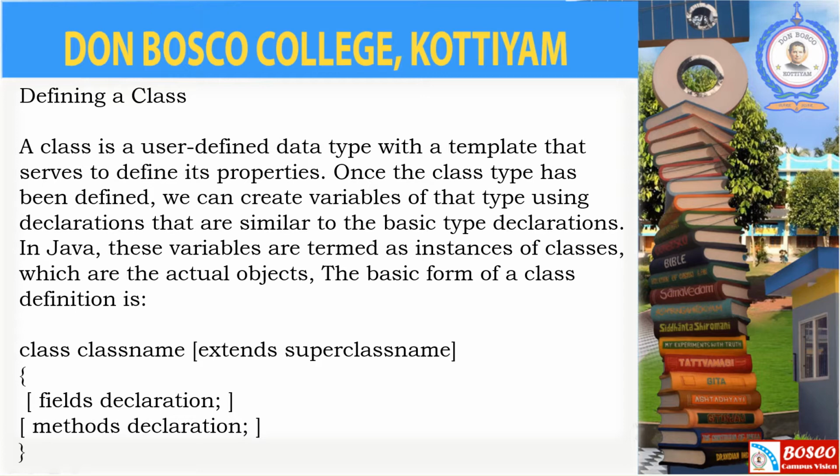We know that a class is a user-defined data type and it is used to bind or pack the data items as well as functions. And in Java, it is used to pack the fields as well as the methods. And the general syntax of a class is class name.